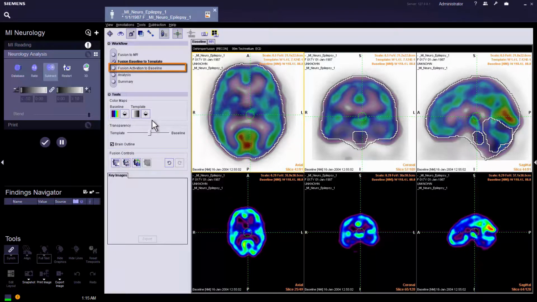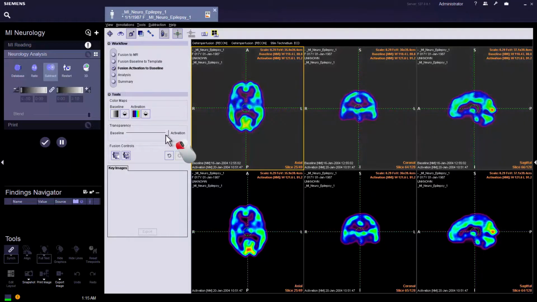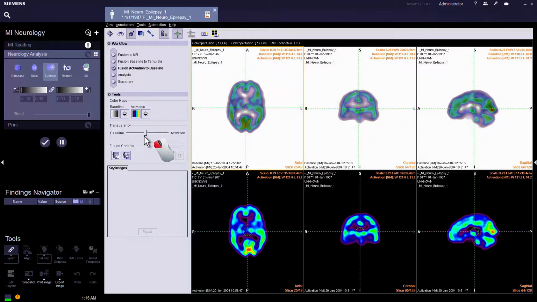The Fusion activation to baseline workflow step will fuse the patient's ictal dataset to the interictal dataset, which was previously registered to the Syscom Montreal Neurological Institute template. To visualize the fusion, left-click on the transparency icon and move the cursor to the left or right to visualize the registration. To adjust the registration manually, left-click on the Manual Fusion icon.